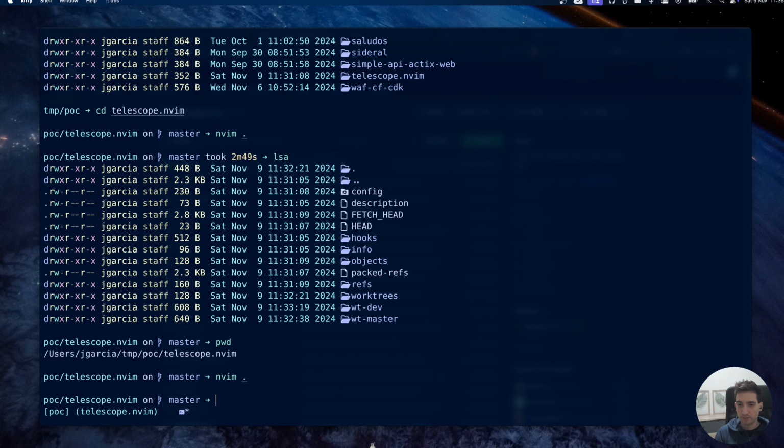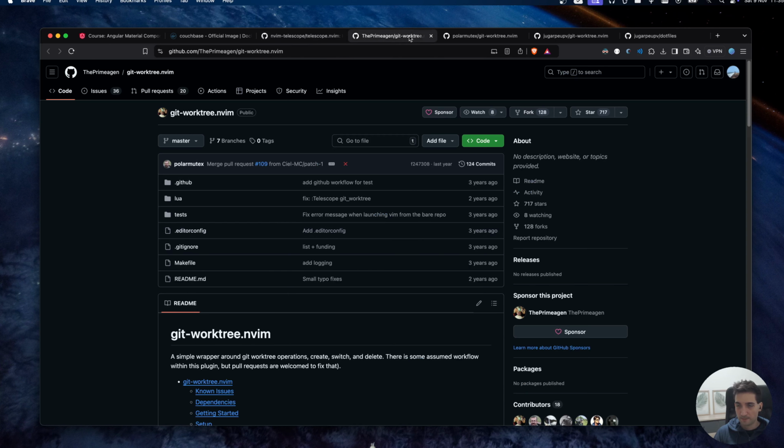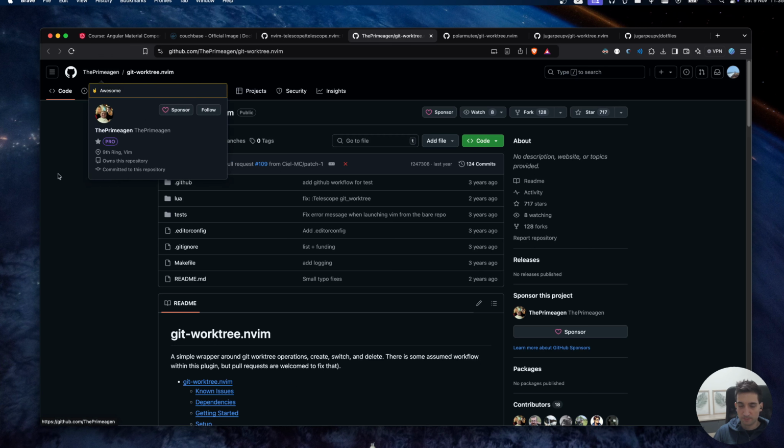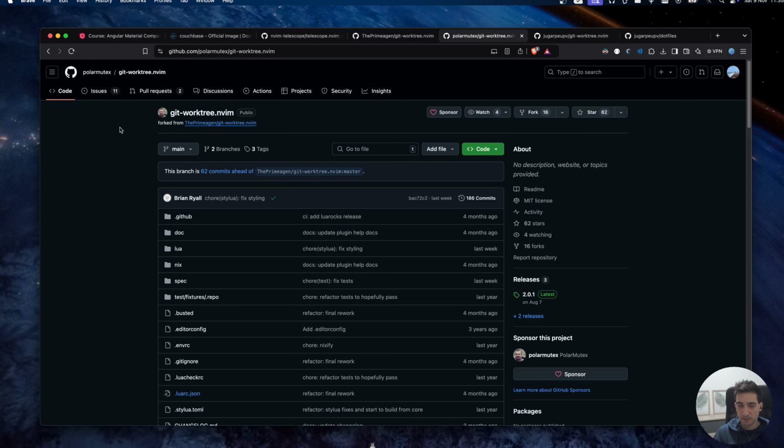So in case you don't know, we have a nice plugin which was originally developed by the Primegen called git-worktree.nvim, and now it is unmaintained by him, but there is another guy who is working on it called PolarMutex.